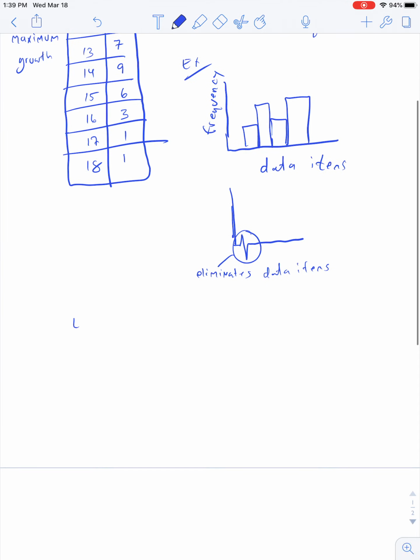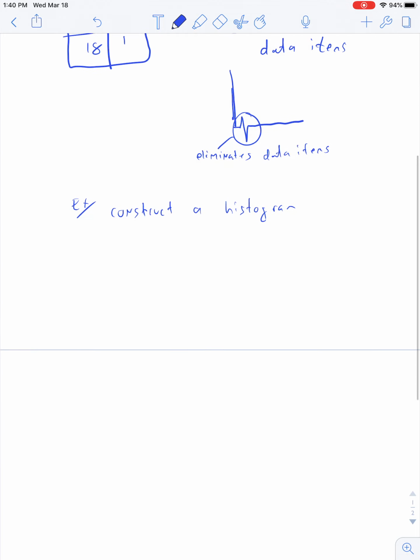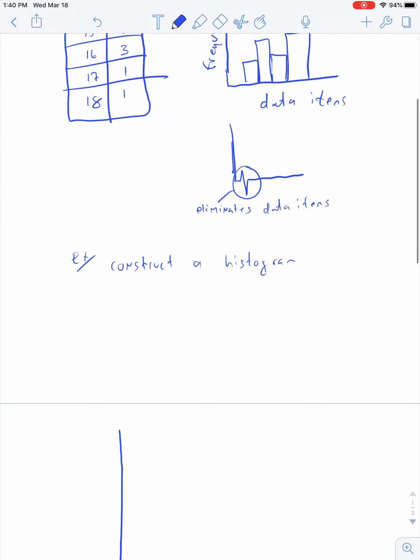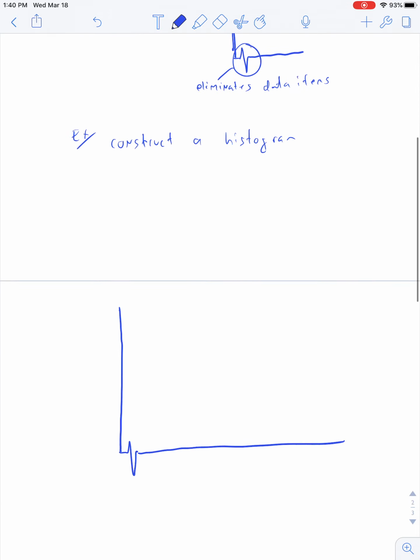So what we're going to do here is construct the histogram for the distribution table that we made earlier. Okay, so let me go to the next page here. I'm going to have this symbol there because if you look at our data, it starts at 10 and goes through 18.